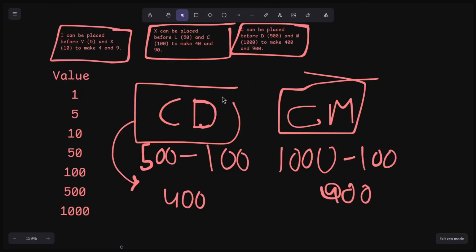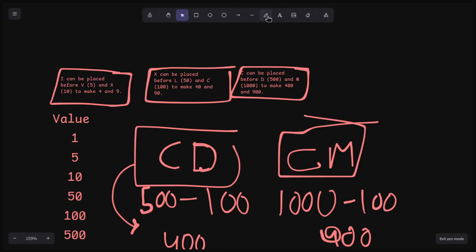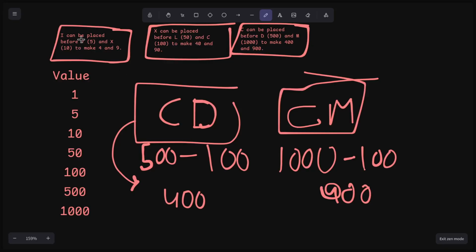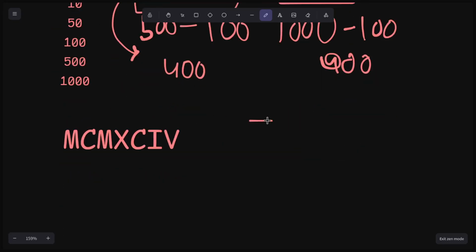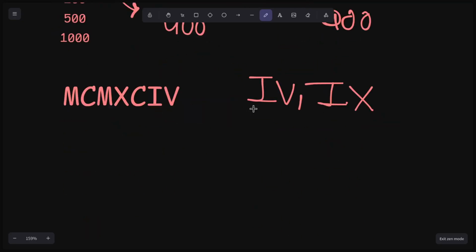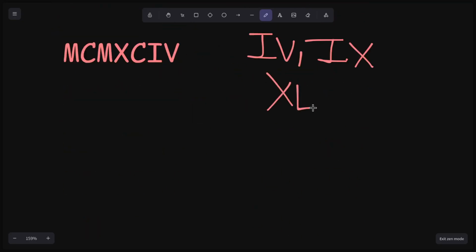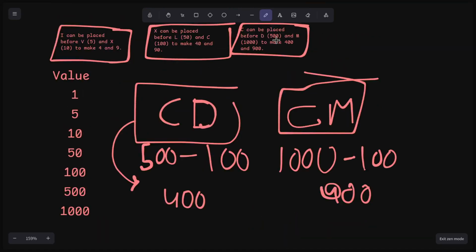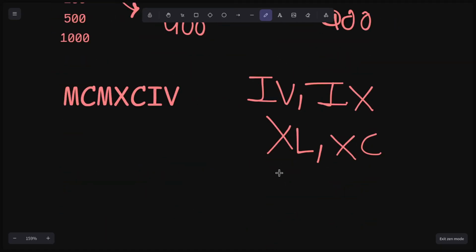We can consider 3, like special cases ఎప్పుడెప్పుడు వస్తాయి, like IV, IX, and XL, XC, CD and CM. These are the special cases.